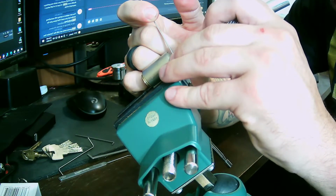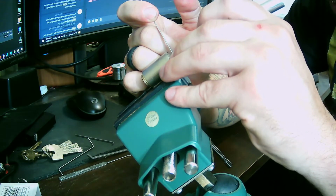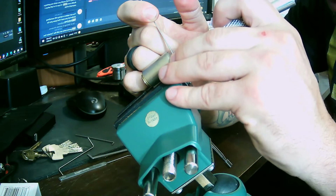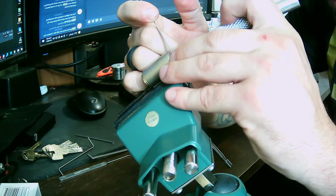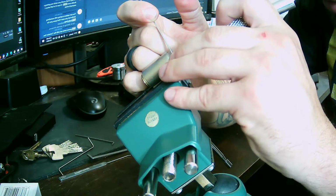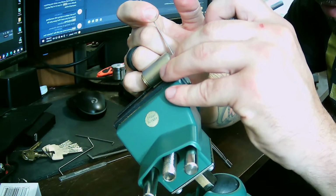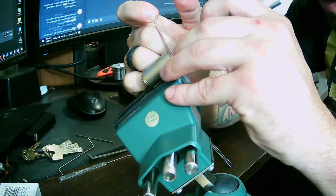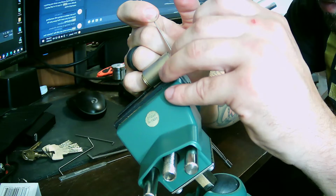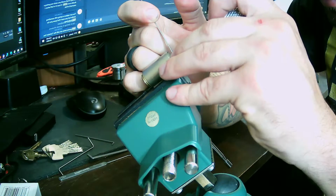Two isn't binding. Three isn't binding. Four is binding. Little click out of four. One is set. Two feels set. Three feels set. Four feels set. Go check five. Five feels set. There we go.